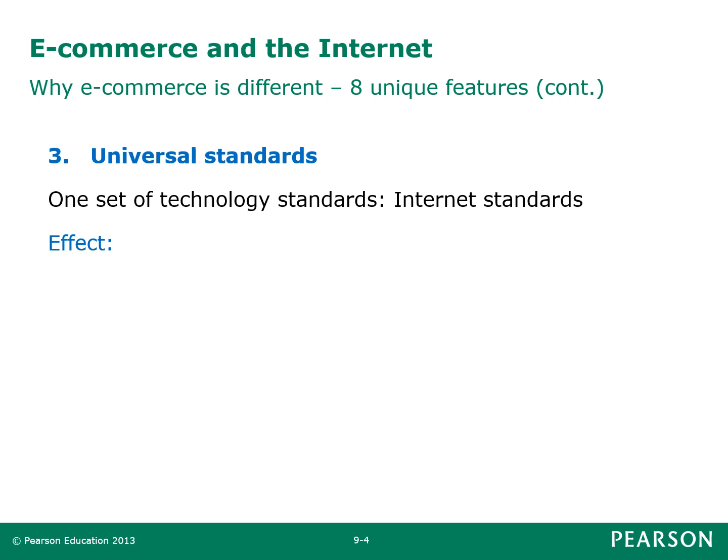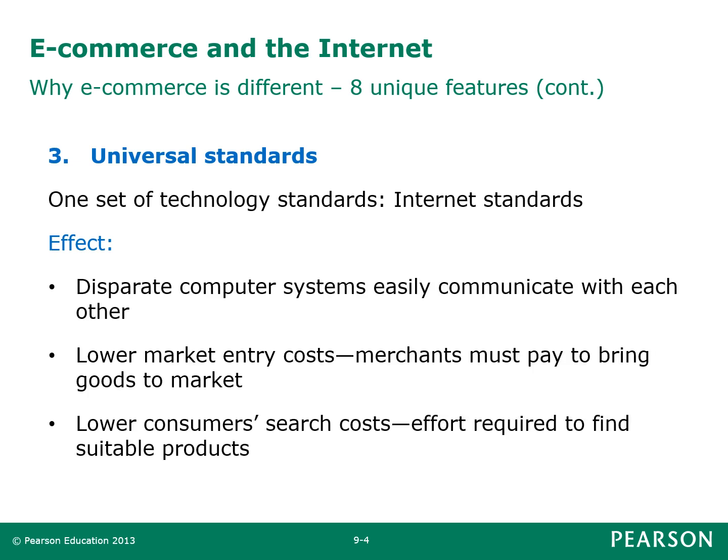Marketplaces over the internet require universal technical standards of the internet and e-commerce. Universal standards allow disparate computer systems to communicate easily with each other in order, for example, to reduce market entry costs, which are the costs merchants must pay to bring goods to market, and also to lower consumers' search costs, including all efforts required to find suitable products, and also to support electronic payments. For all these e-commerce activities, we need technological standards to be valid worldwide across the internet.